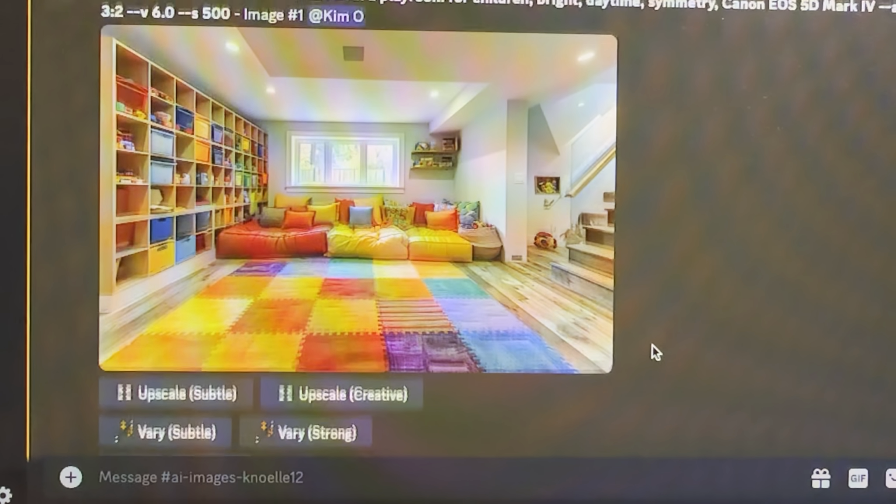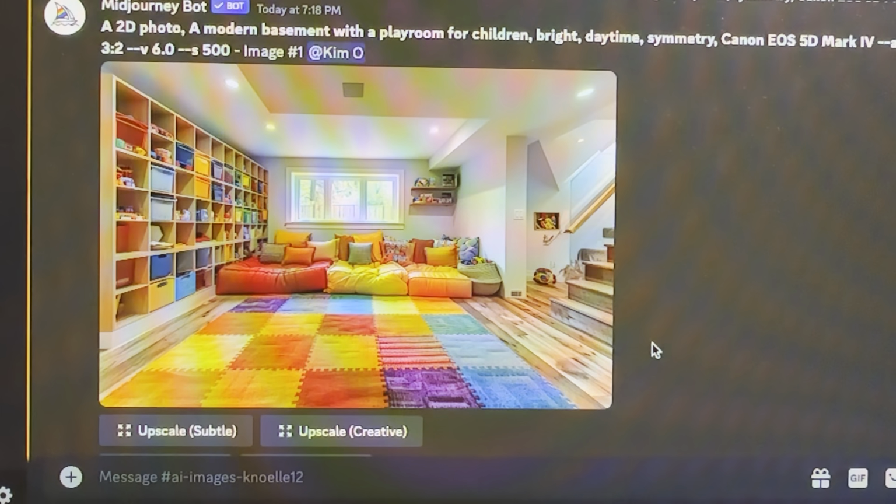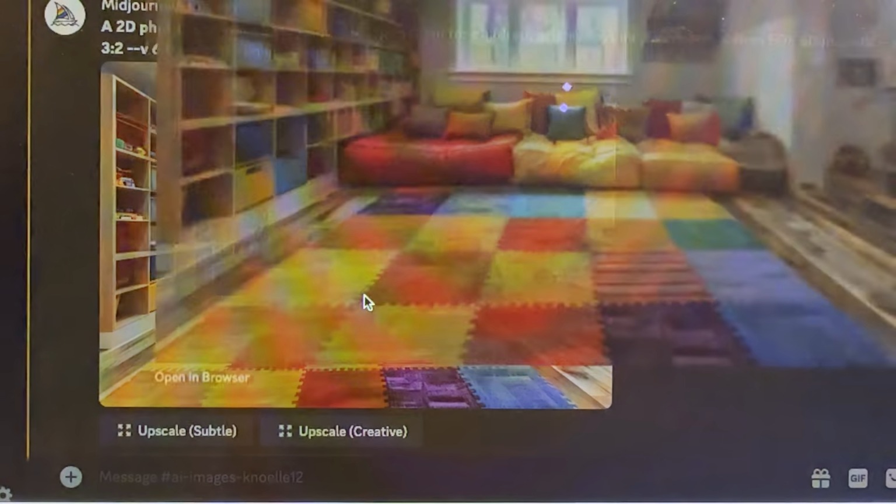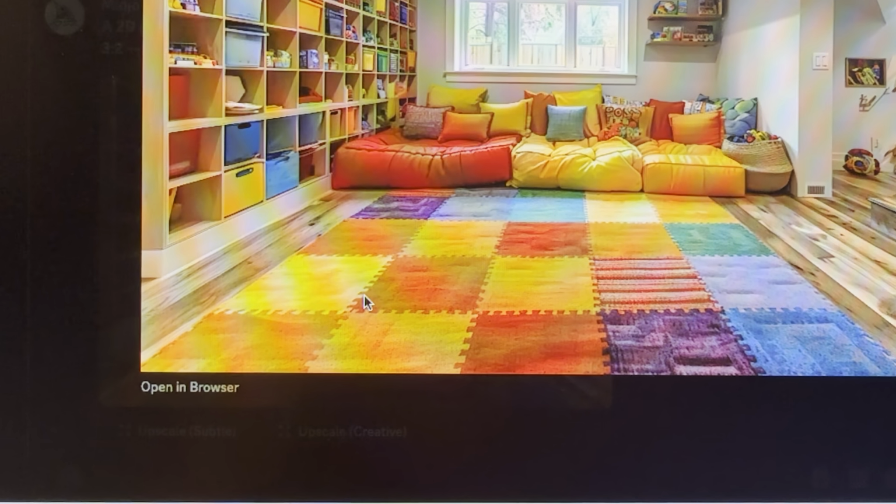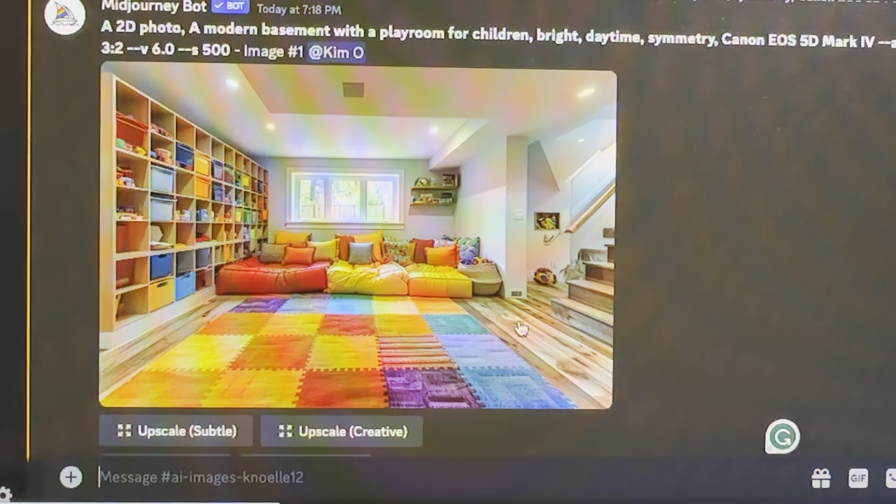So here's the image. And how do you save that? Well, you just click on the image. If you want to get it at high resolution, you click on the image, and then I open it. Now, there's actually a couple of ways that you could do this. The great thing about 6.0 is, I could always just upscale it here, creative, or do a subtle upscale. And then once it upscales, I can just go ahead and save that image. Or you could do it the old fashioned way from all the other versions.